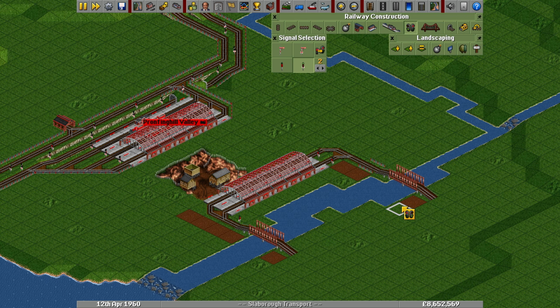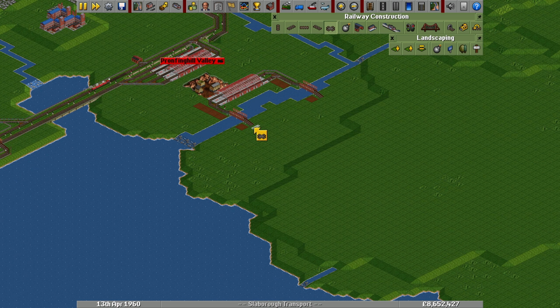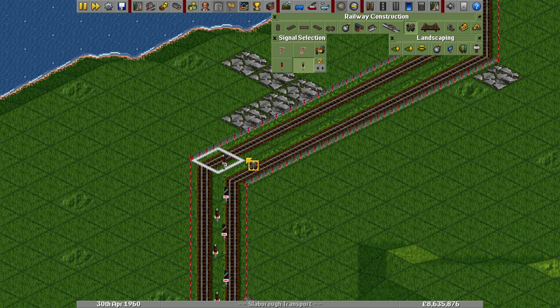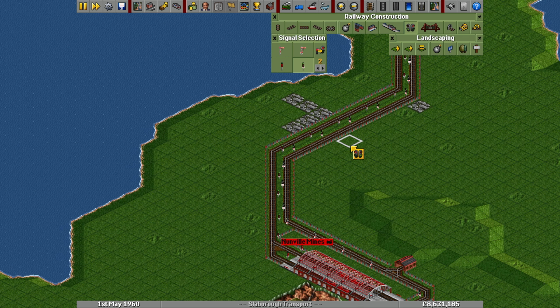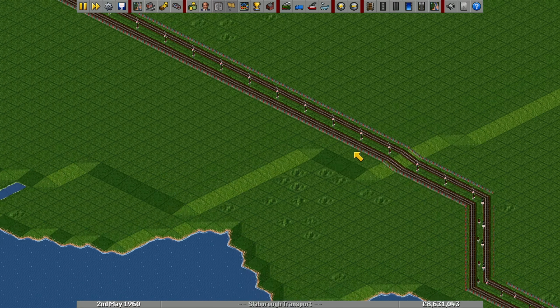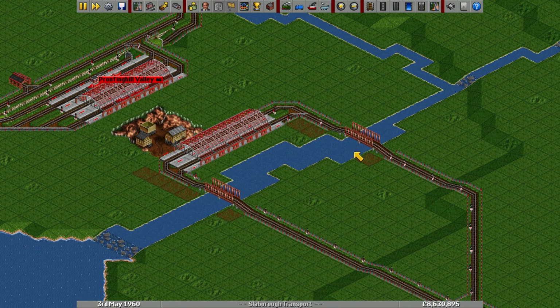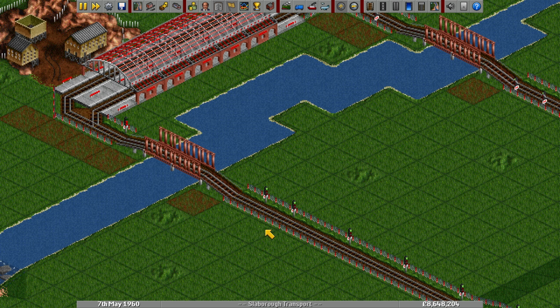If I connect it up as a simple row, and then join the tracks, we can then do our signals all the way down the line using our holding control method. Yes, they've gone all the way. This is actually a good way to check to make sure you've done your line properly, because if you get to the other end and the signals are missing, then you might have missed a bit of track or have a junction where you didn't expect it.